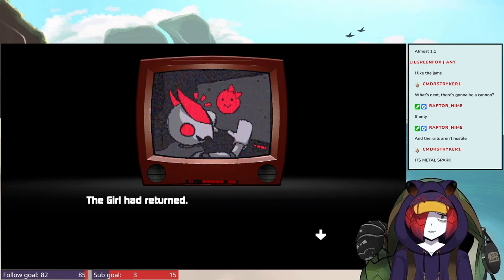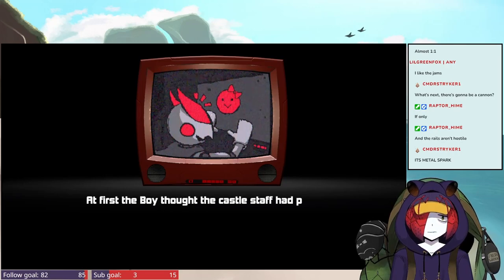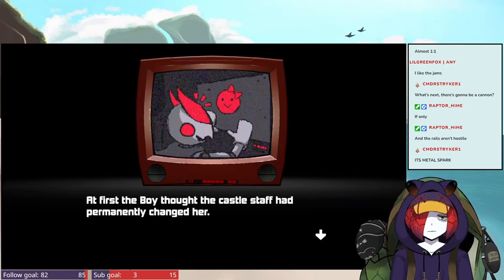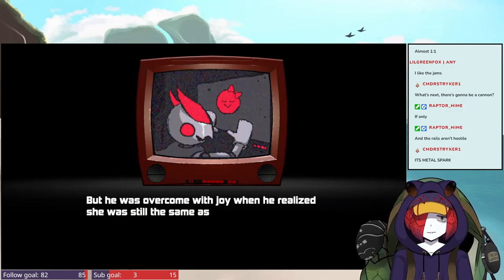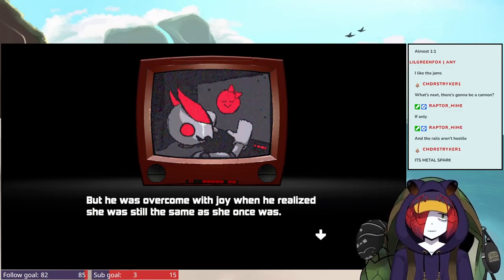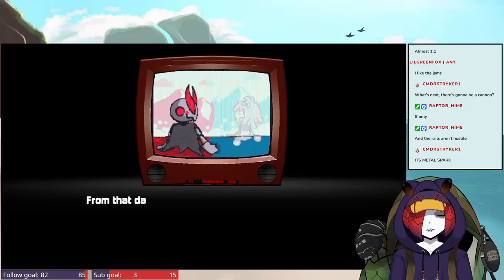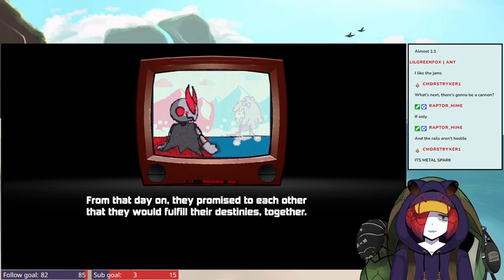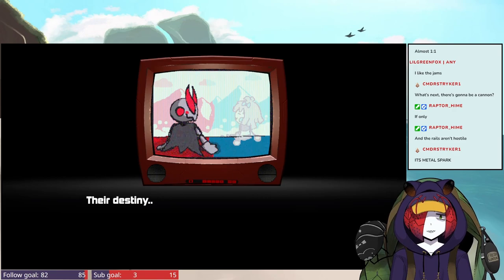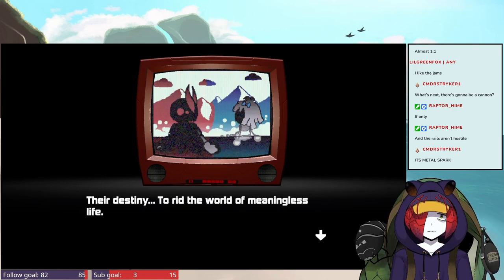The girl had returned, this time, without her body. At first, the boy thought the castle staff had permanently changed her. But he was overcome with joy when he realized she was still the same as she once was. "I just had to act nice," she continued. From that day on, they promised to each other that they would fulfill their destinies together. Their destiny: to rid the world of meaningless life.